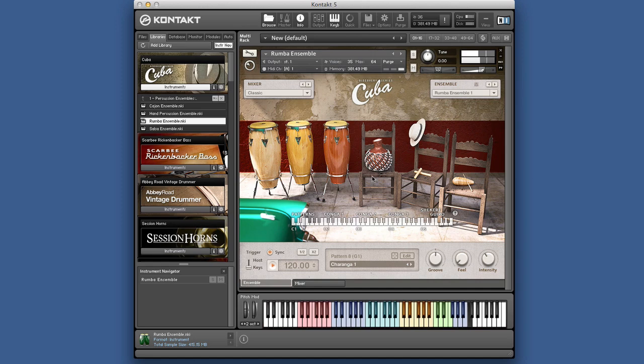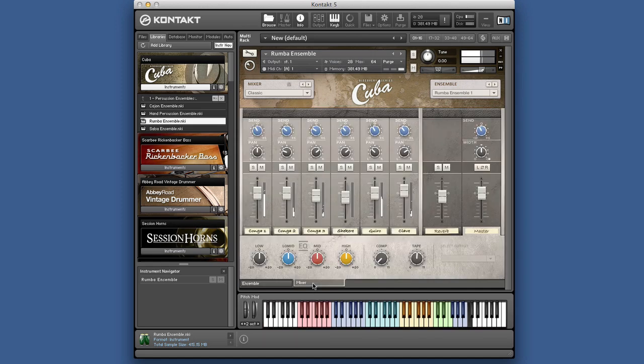So then we can go in and edit the sound of these by going to the mixer. So we've got the sends here. Take the conga for example. Some of these should be familiar from other libraries that they've already shipped before. Now the width is nice on it. The drive as well.